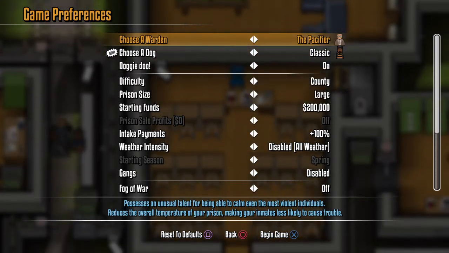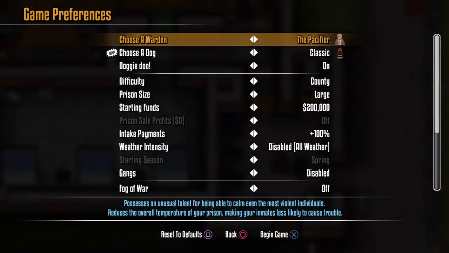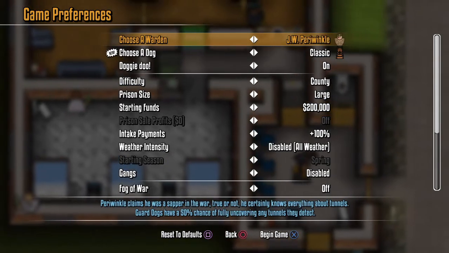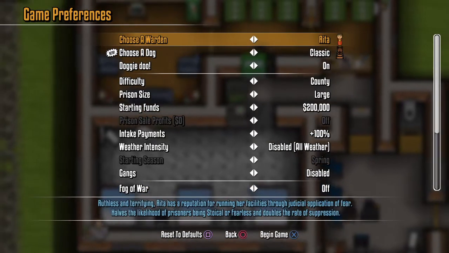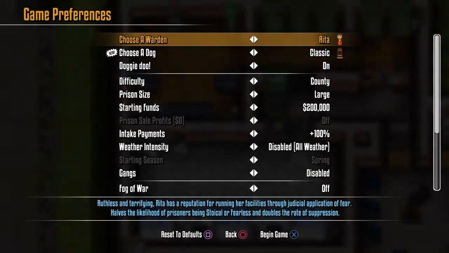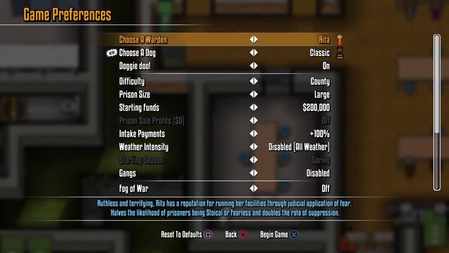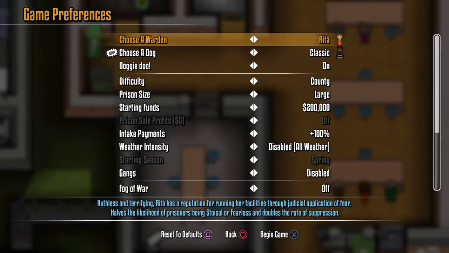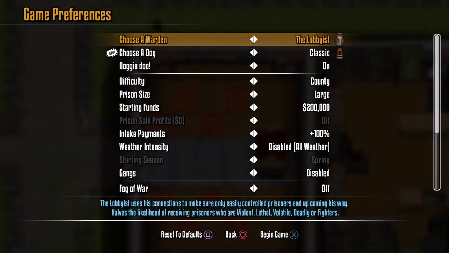The pacifier, I guess, could be kind of good. But to be honest, a couple of megaphones to keep the prisoners suppressed and armed guards will do the same. Guard dog's already pretty good and shakedowns can do this, so. The reach is probably another good one, because prisoners are less likely to be social or fearless and it doubles the rate of suppression. This guy's also good, to be honest.